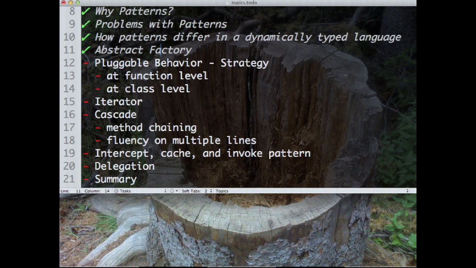So let's start with, of course, the famous pattern, the abstract factory. What's the purpose of abstract factory? Abstract factory abstracts out the creation of an object from its implementation. So we can say what object we want. Now, of course, when you're programming in C++, creating an abstract factory requires an arm and a leg. You have to write a hierarchy of classes.